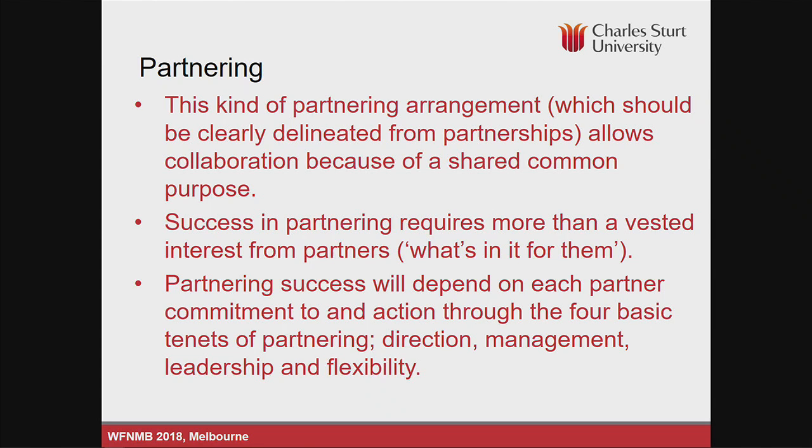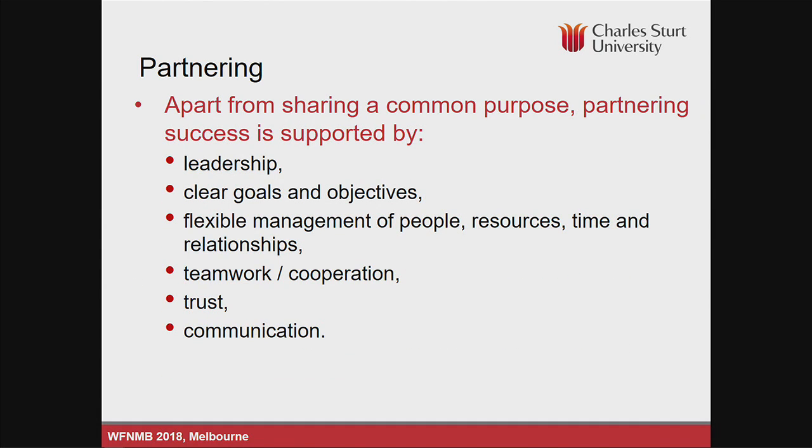So partnering success will depend on each partner being committed to and acting through the 4 basic tenets of partnering, and that is direction, management, leadership and flexibility. Think about those people that you partner with, even at a small level, even if it's a commercial entity. You go into a partnership with someone, with ANSTO who's supplying your generator, or GMS who's supplying your doses. Do you have direction, management, leadership and flexibility, a shared purpose? And if not, then that might explain some of the problems and conflict that you have.